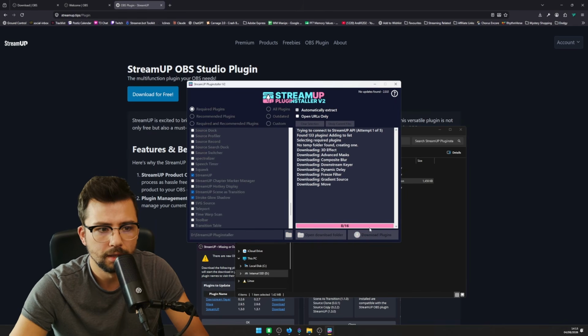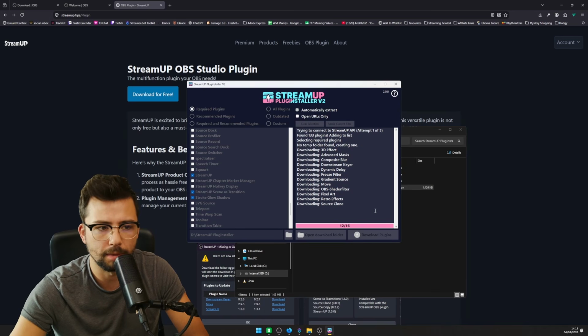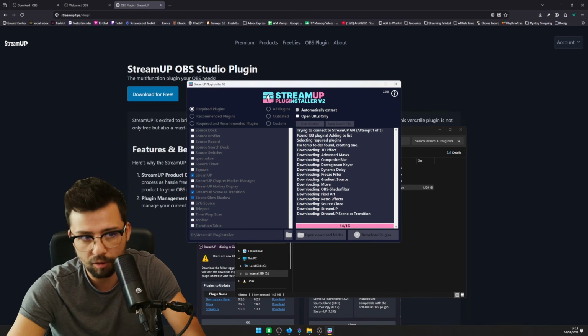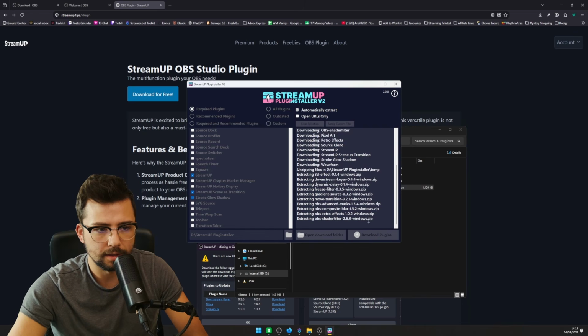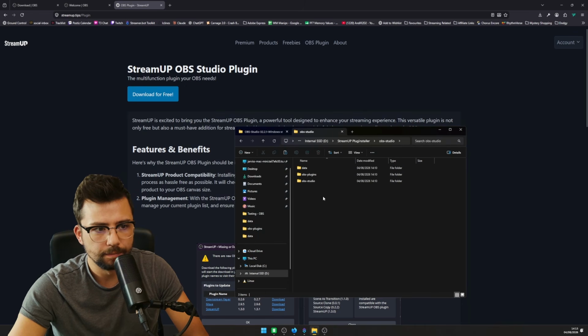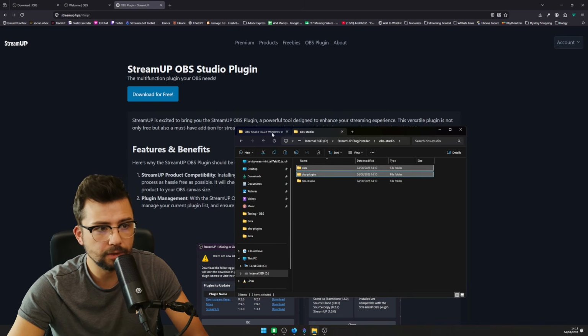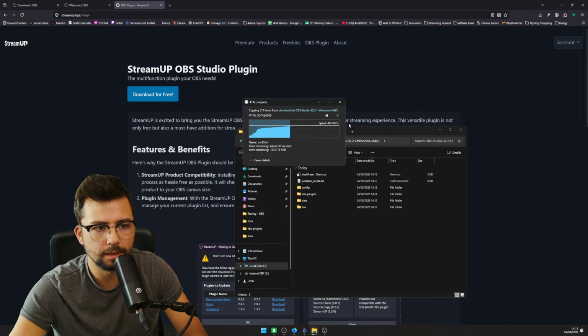Press download. This will get all the ones that we use within our tools and things that we have to use, like shader filters and the move plugin, just to make it easier for people to use our products. And once that's done, it'll extract them and get it all ready. It's all in here. I'm just going to copy both these files again. It'll ask me to overwrite because there'll probably be some that want overwriting, but that's not a problem.